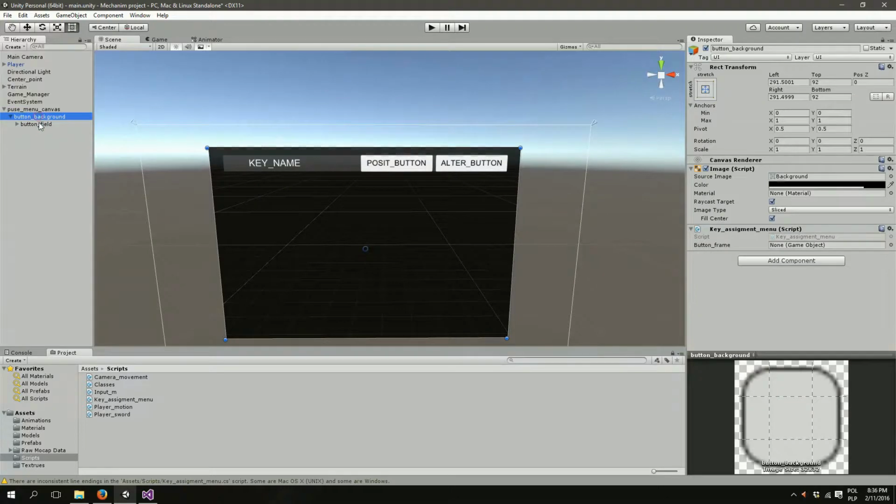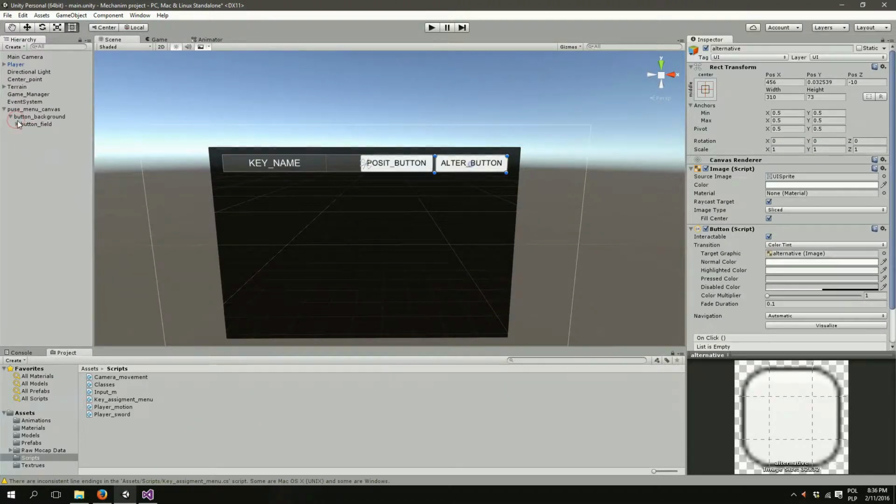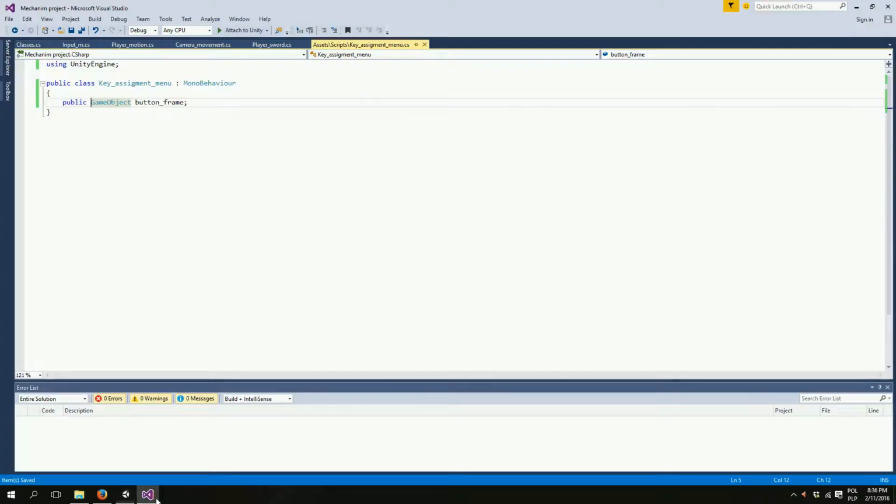For now, our button frame will be this panel and all those things being parented to it.